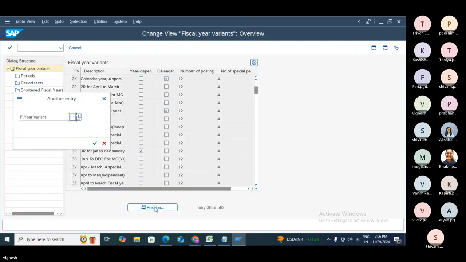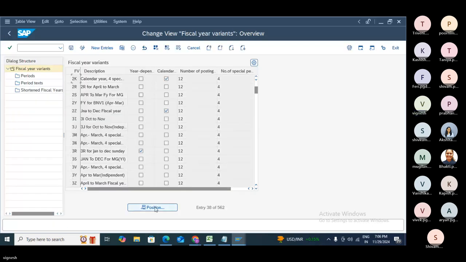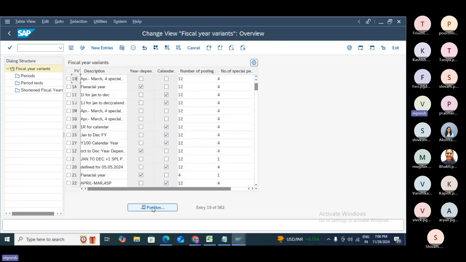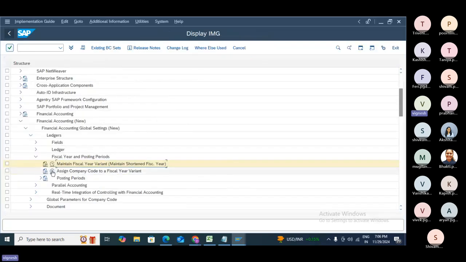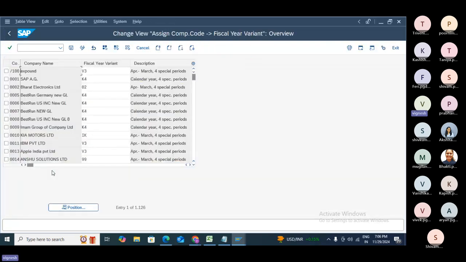Position 19. Okay, and 2K. These are the two things I created. Now I'm going to assign it. So there is an assign company code to fiscal year variant.